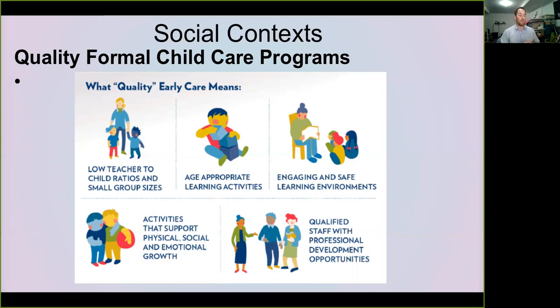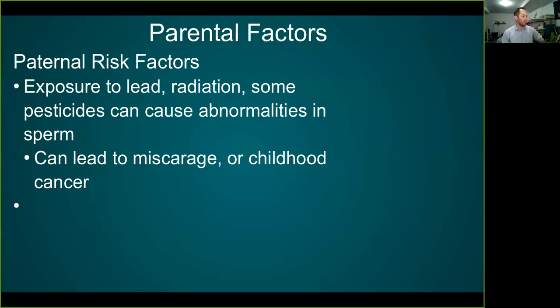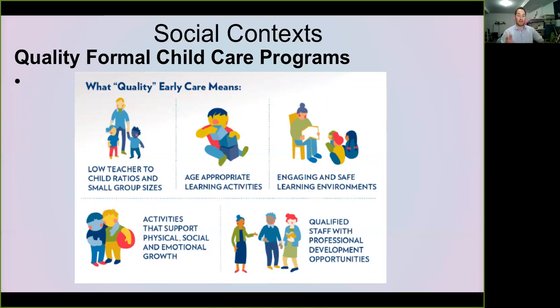Having qualified staff with professional development opportunities, so they're still learning as they're working there, is another really good sign that it's a high quality formal childcare program. After talking about formal things, there are also other parental, oh, actually, I think that is the last slide. I think this next slide is one of my extra slides from a previous class. So, yep, that was the last little bit on social context that we'll focus on.